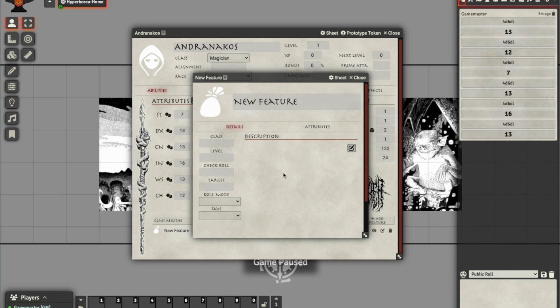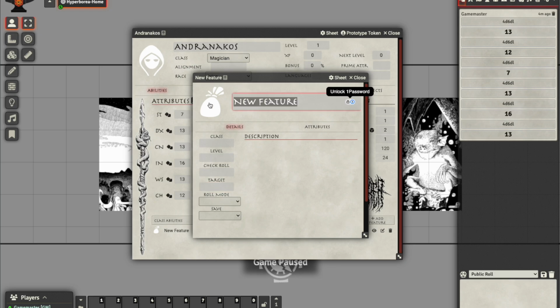But if the ability has some kind of skill check associated with it, you will need to fill in the check roll field, which is the type of die roll, like a D12 or a D6 or whatever it happens to be, maybe a D100. And then the target field is your target number for success. With those two fields filled in, the system can do a standard roll under check to determine success or failure. Everything else is optional and does not really affect the mechanics of the game system.